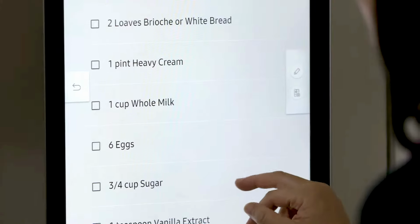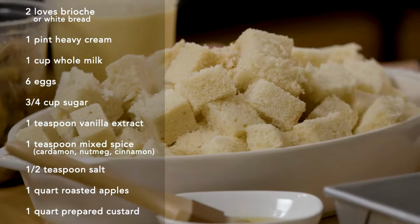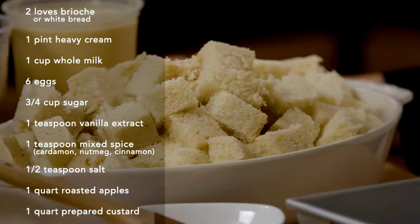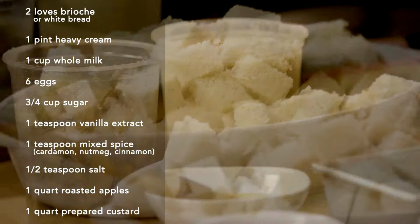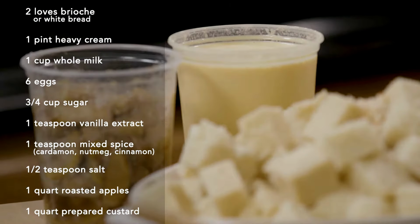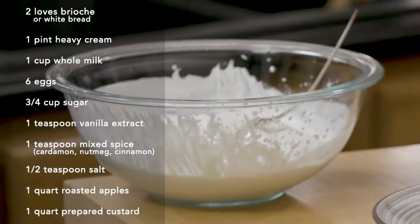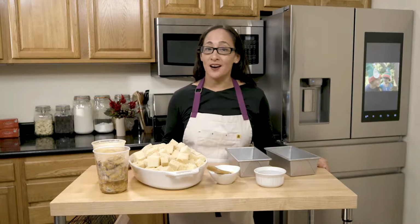Let me see what I need. 2 loaves of brioche or white bread, 1 pint of heavy cream, 1 cup whole milk, 6 eggs, 3/4 of a cup of sugar, vanilla extract, some spice, 1 quart roasted apples, 1 quart prepared custard, and whipped cream to finish it. Here's another great holiday recipe.